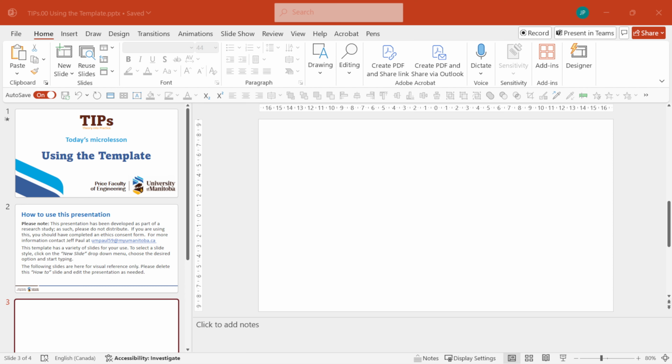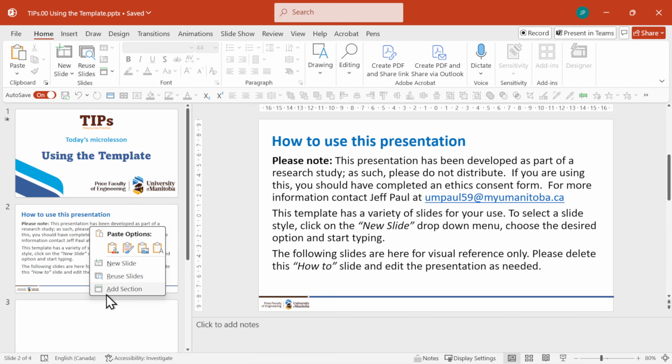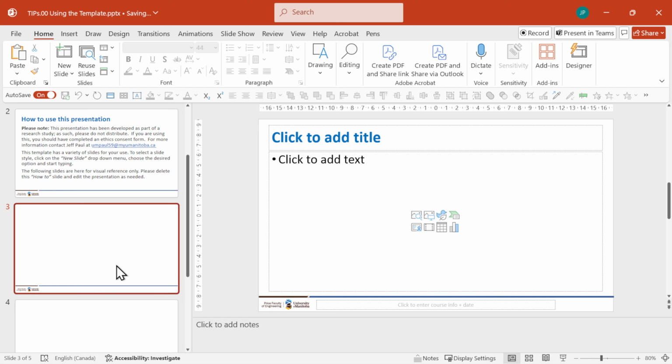The goal of this short video is to provide an overview of the template we've developed to make sure we're all on the same slide when we're using the template. And the reason for this is that there are so many different ways to use PowerPoint. For example, if you're inserting a new slide, you can just right-click on the background over here and add a new slide, which is great because it gives you another slide of the same layout and template of the one you've currently used.